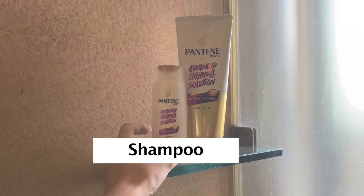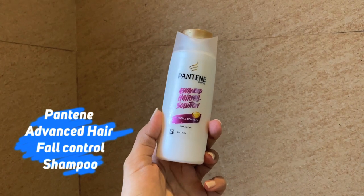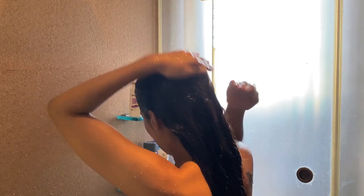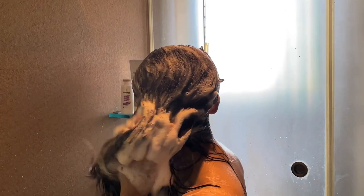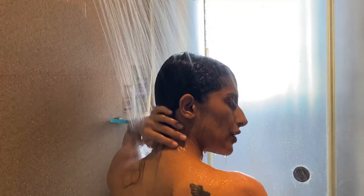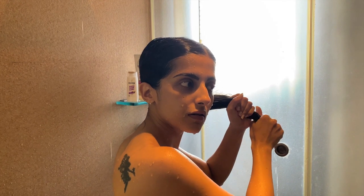I've been quarantined at my friend's place because of the lockdown and I carry the Pantene Advanced Hair Fall Control Shampoo along with me. It lathers up pretty well and helps to get rid of the oil. It also has the benefit of pro-vitamin power which strengthens hair roots from within and helps reduce hair fall. Whenever I have oil in my scalp, I do around two washes, and when I don't, I just do a single wash. I make sure to wash my hair regularly so there is no excess buildup of oil that can lead to dandruff and any kind of scalp infection.